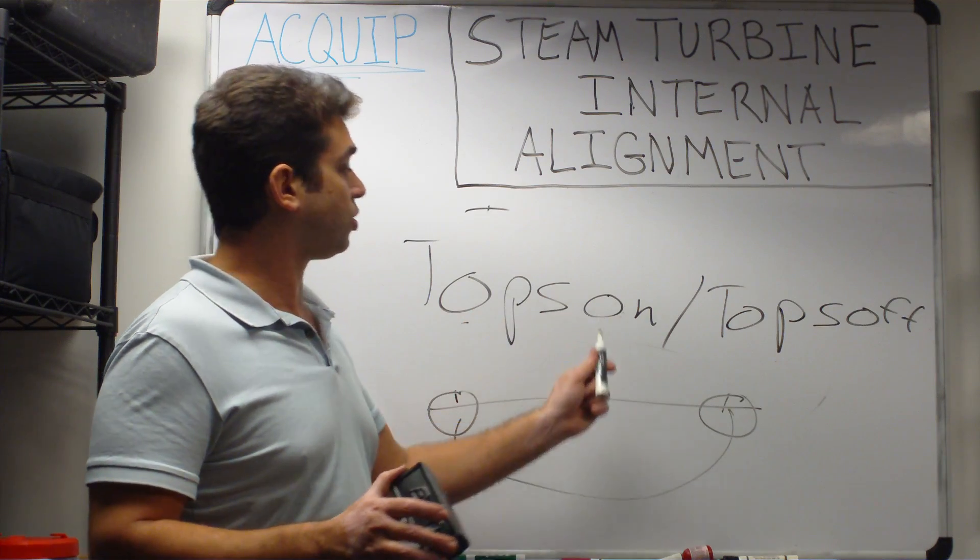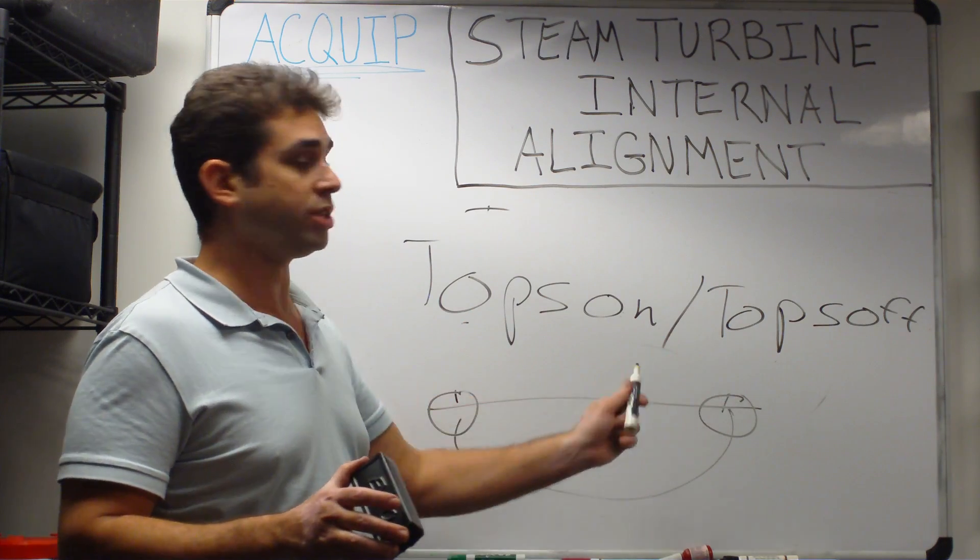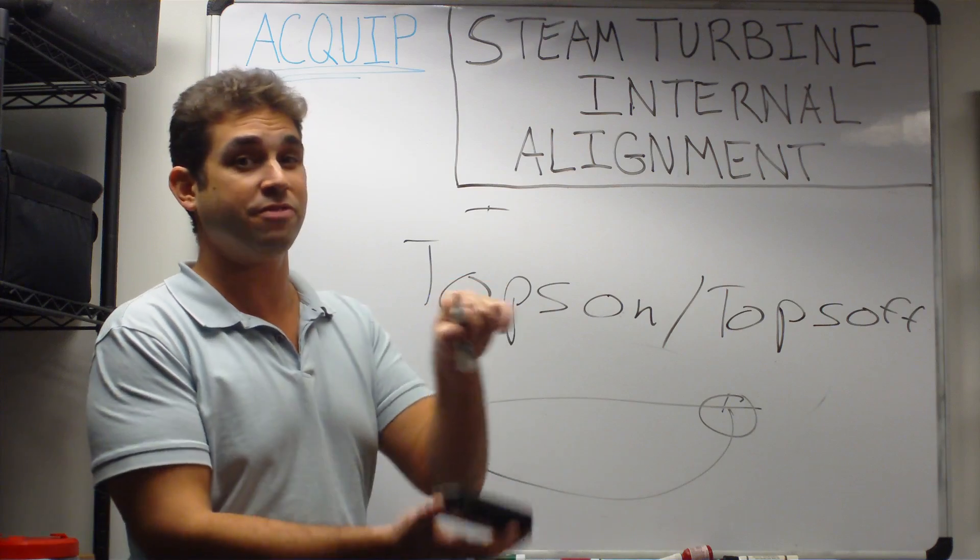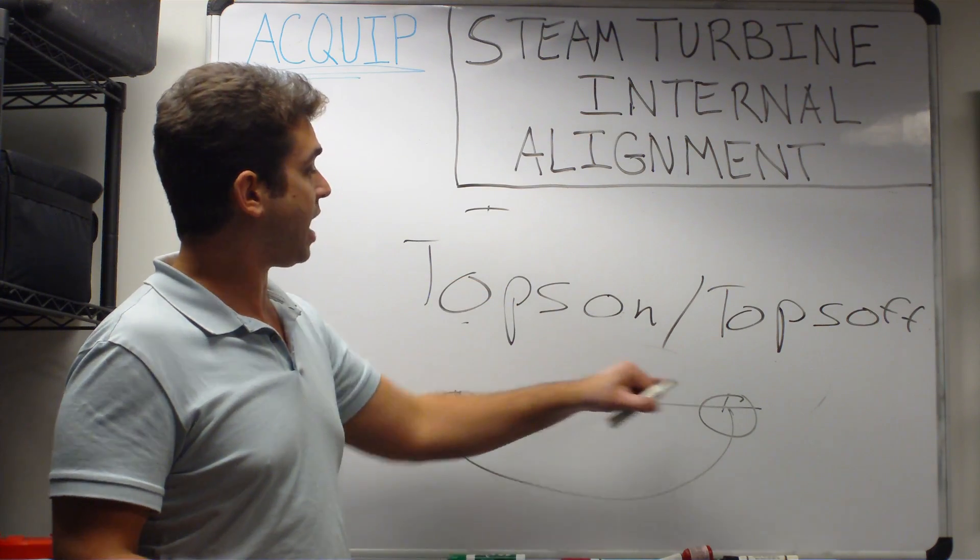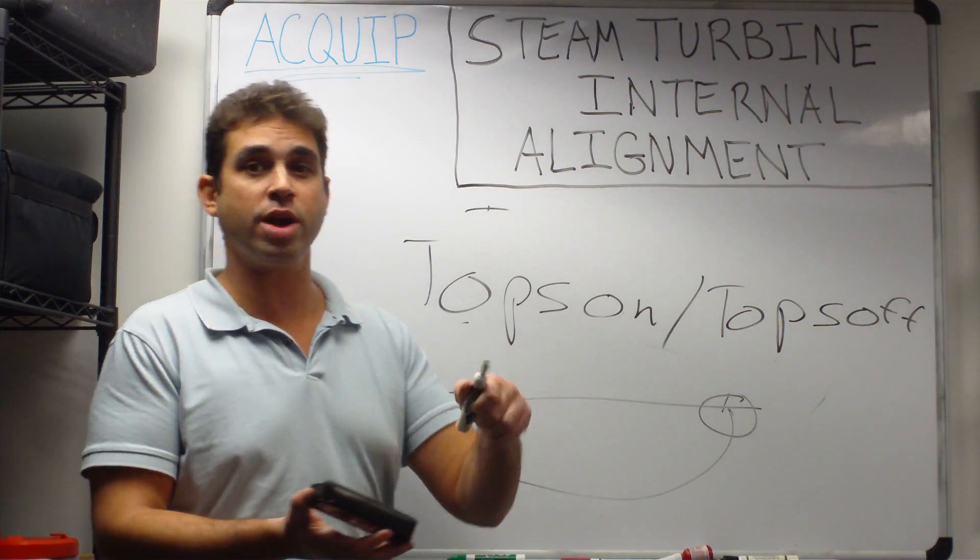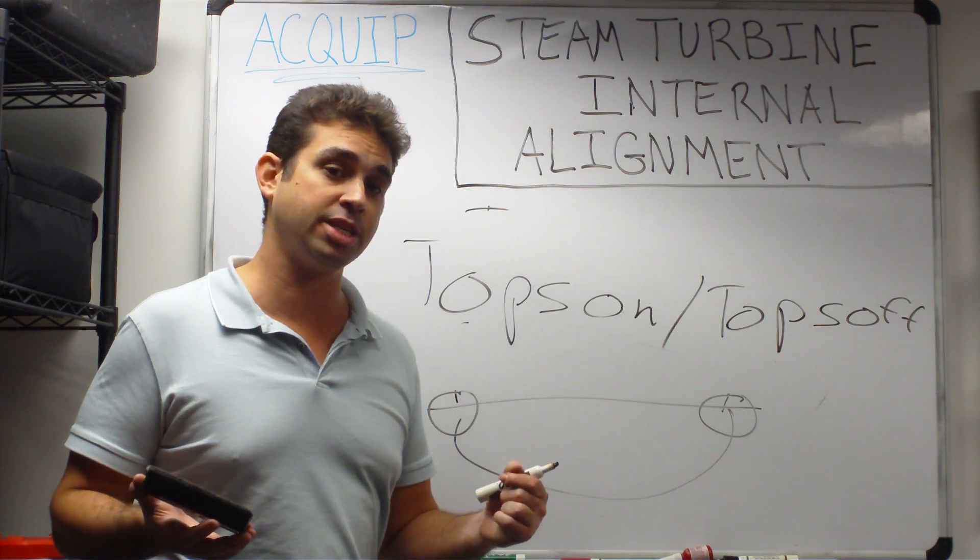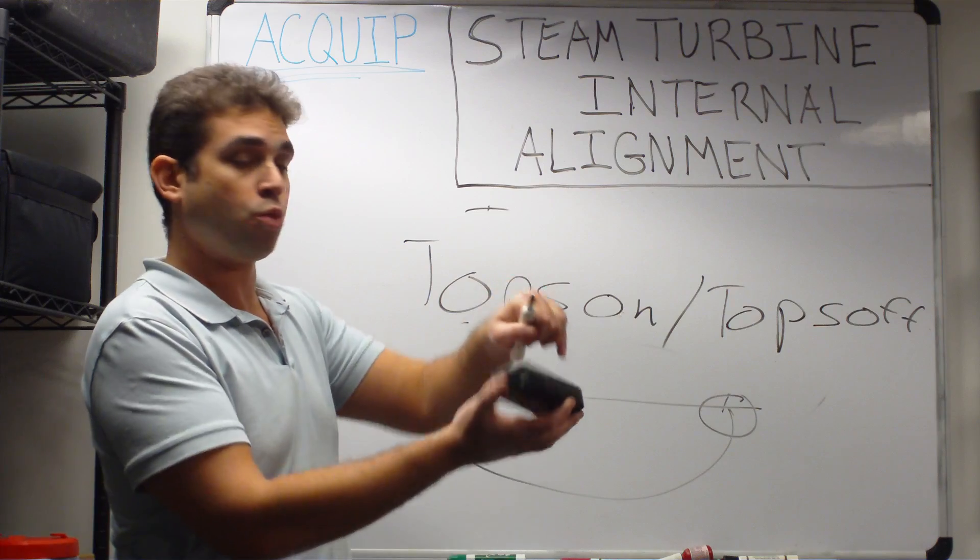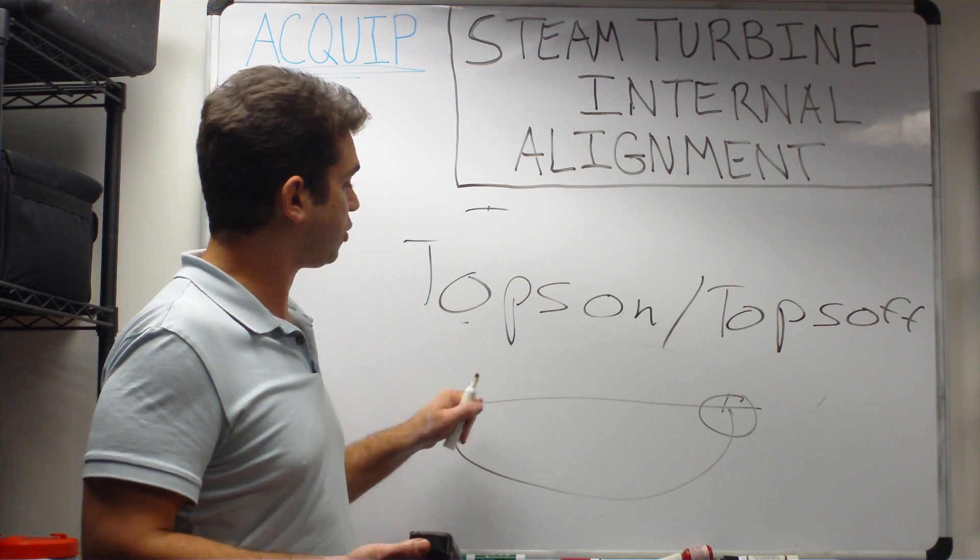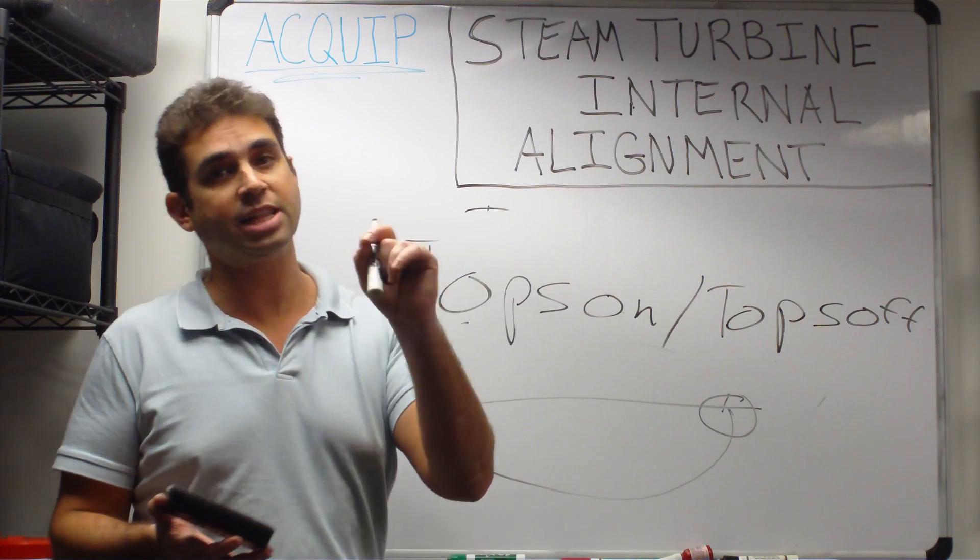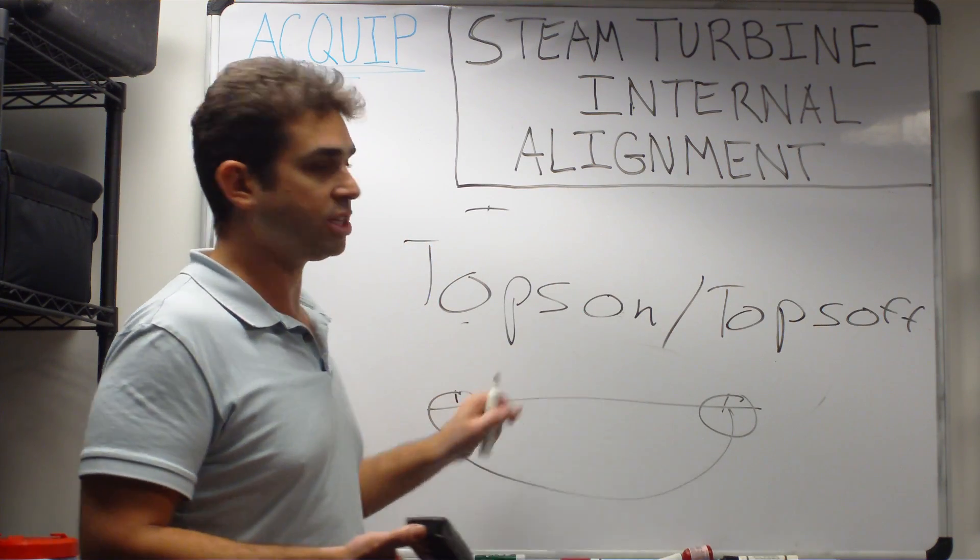This is essential if you absolutely need to know the exact deviation if you have very tight clearances, or if you have a newer style turbine where the shell may be a little bit more flimsy, and so it's going to warp a little bit as the top gets bolted on. It's also very important if you have very tight clearances for all of the internal components.